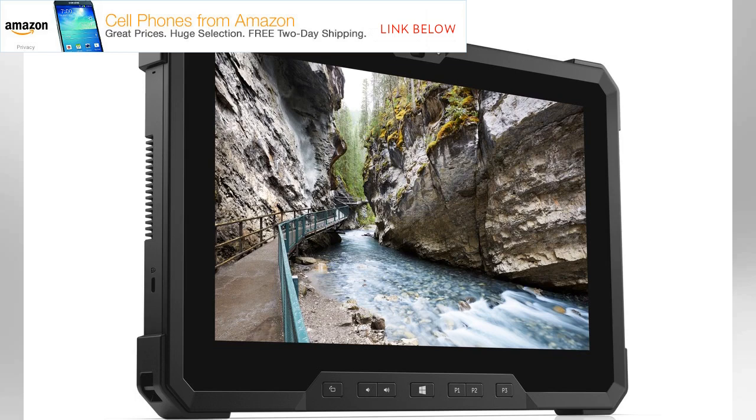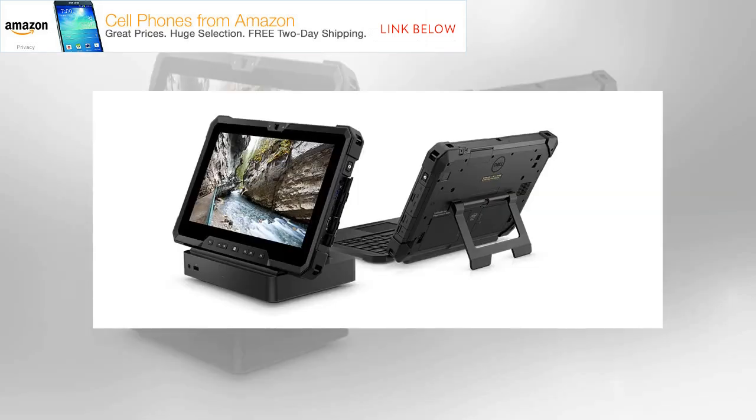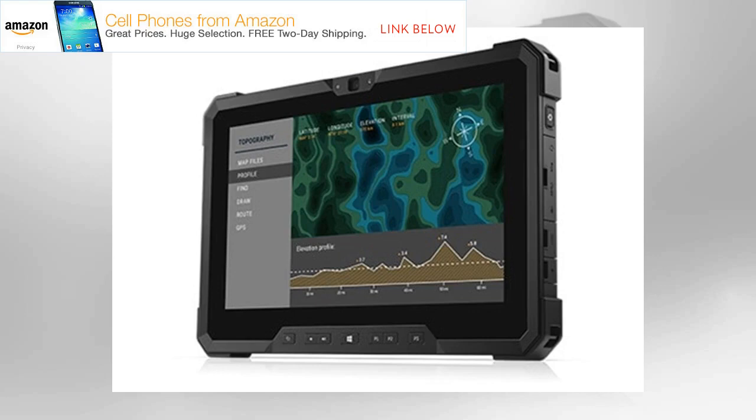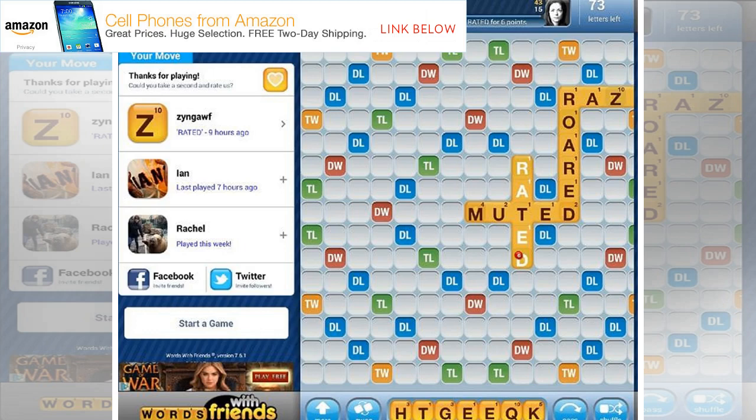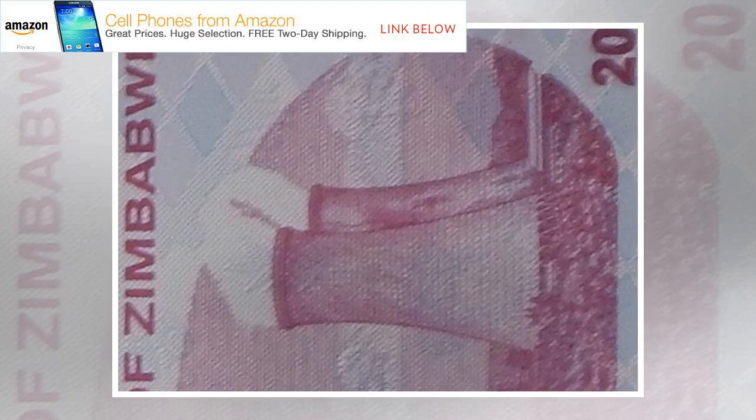The Latitude 7212's heft is a bit of a placebo, since the real protection comes from the way Dell has engineered the case and components. The outside is a tough black plastic shell augmented by grippy corners and slightly springy edges, meaning that if you drop the Latitude 7212, it will bounce. The tablet is designed to meet the MIL-STD-810G durability standard, which translates to surviving a drop from four feet while off, or three feet while in use, withstanding blowing rain, dust, sand, explosive changes in atmospheric pressure, vibrations, shocks, and extreme temperature changes.